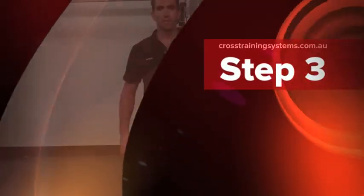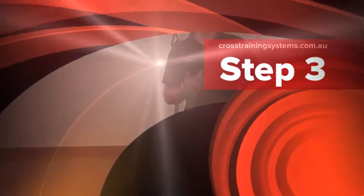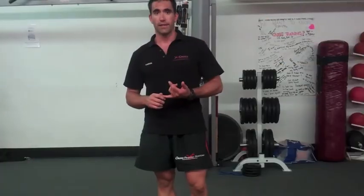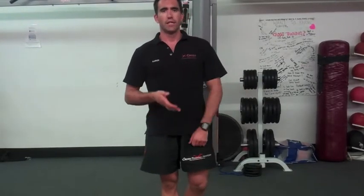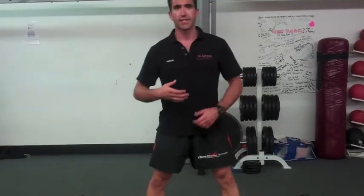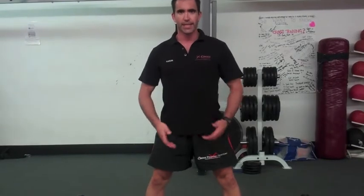How'd you find that? Good. My step 3 is what you want to start to implement from 2B, so you should be at 2B. You're starting to come into your strength training. With your strength training, the best exercise to start practicing your diaphragmatic breathing is going to be your deadlifts.